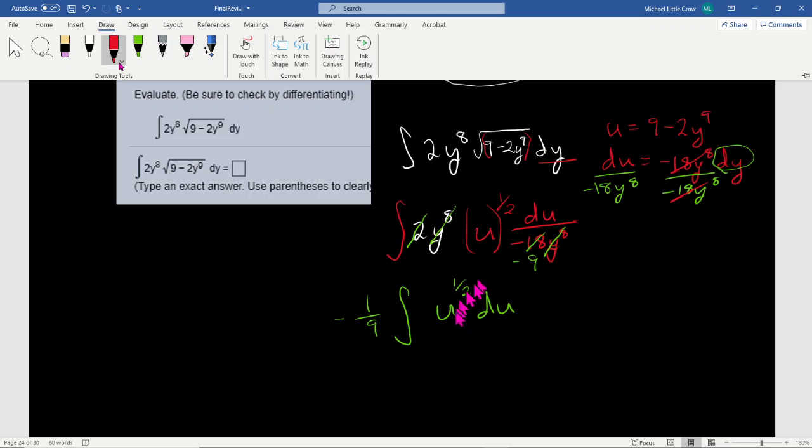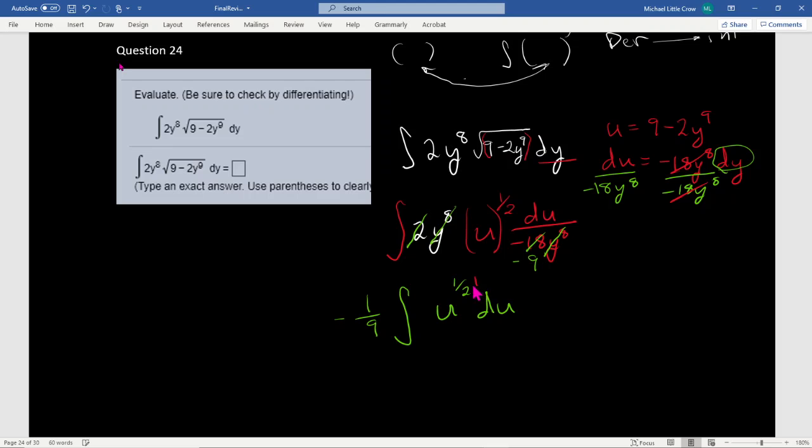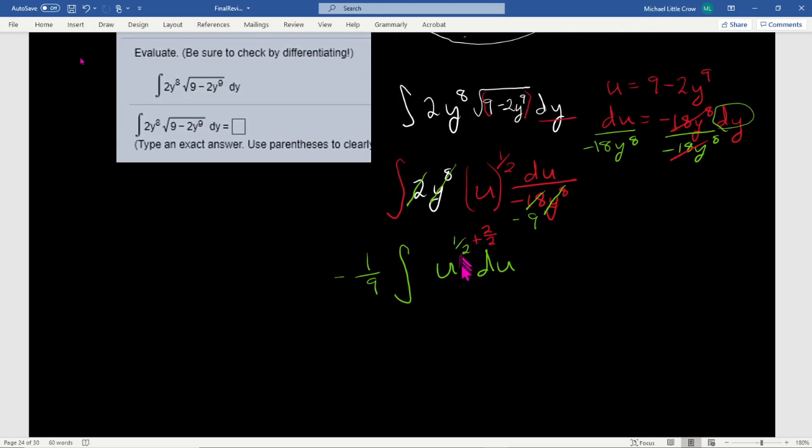So what do we do to integrate? Well, it's just a simple little ordinary u to the 1/2 power. We add 1 to it. Now remember, when we add 1 with a fraction, use its common denominator. So we're going to add 2 over 2. And then when we do that, we get u to the 3/2, and we have to divide by the new exponent. Since we don't have limits, we get plus a constant, and this constant multiplier out front is still there.